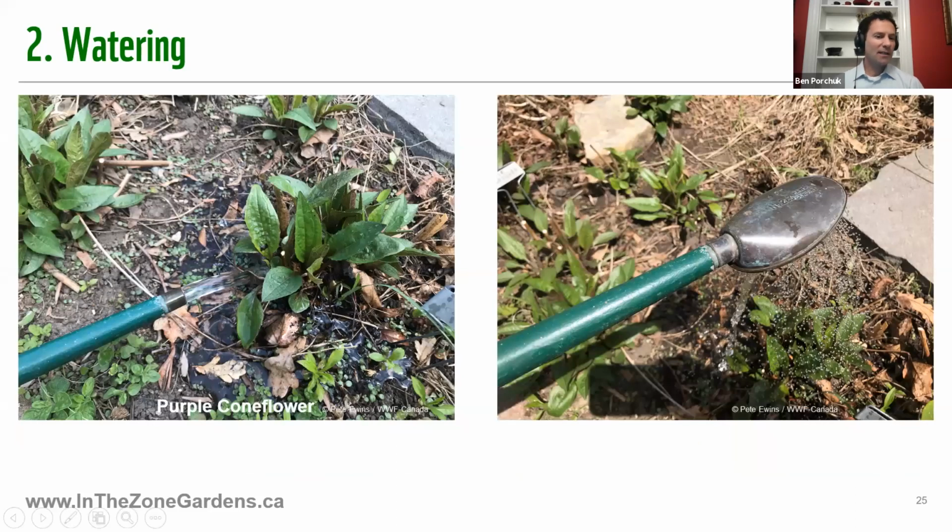Yeah, and what we're looking at here is different types of ways that we can water. And the one on the left is directly putting water onto the roots of something like purple coneflower. And that's a nice plant as an example here, because certainly to establish it, water would be great. Once it's established, because it falls in the prairie ecosystem, we really don't need to water this plant at all. It gets quite deep roots. And if you look on the right-hand side of the slide here, this is watering. It looks like midday, and it's sprinkling. It's going onto the leaves, so it's subject to evaporation and not getting directly where we want it to go. So again, if we're going to put in the effort, do it well, and you'll see results pretty well, and have to do less effort. Next slide.